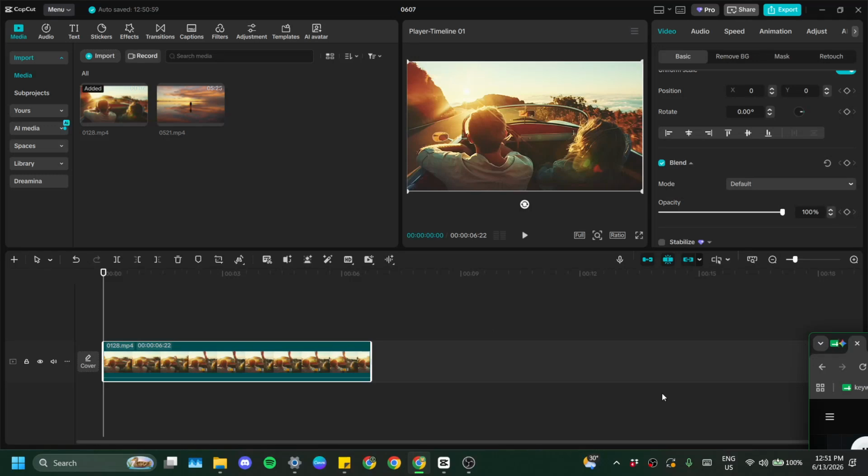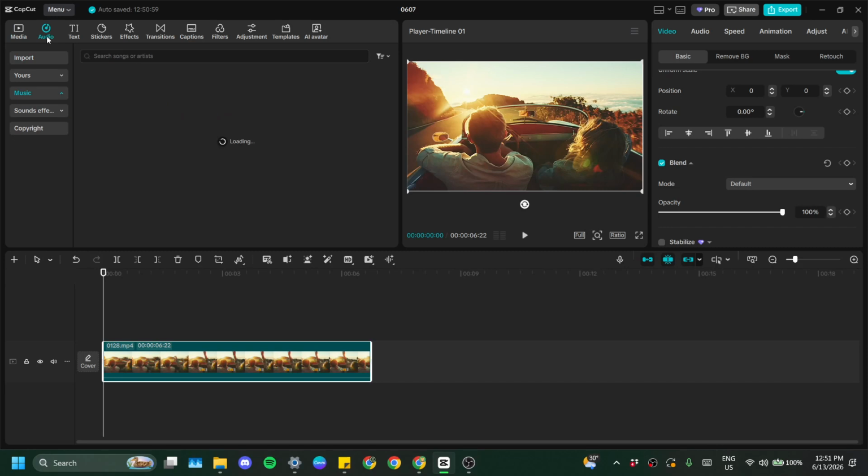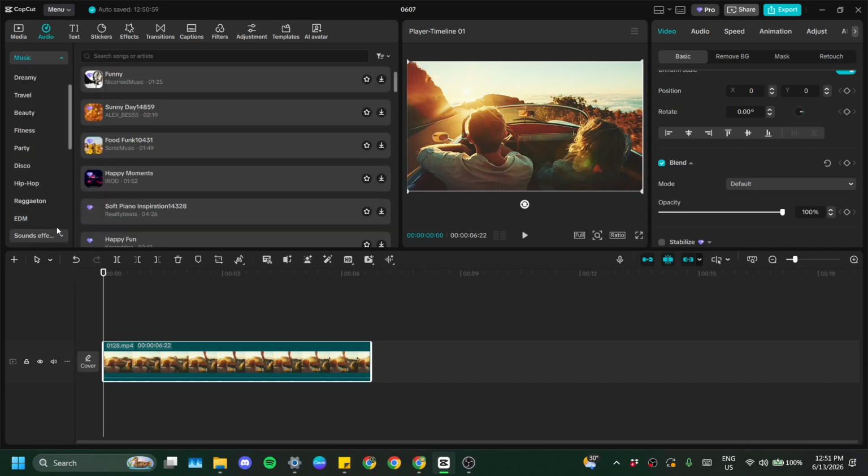In today's video, I'm going to teach you how to add a timer in CapCut PC. If you want to place a working stopwatch, a countdown clock, or a timed challenge overlay on top of your video, this is one of the easiest ways to do it. The goal is to place the timer above your main footage, remove its background, and then resize and position it so it looks clean and professional on screen.